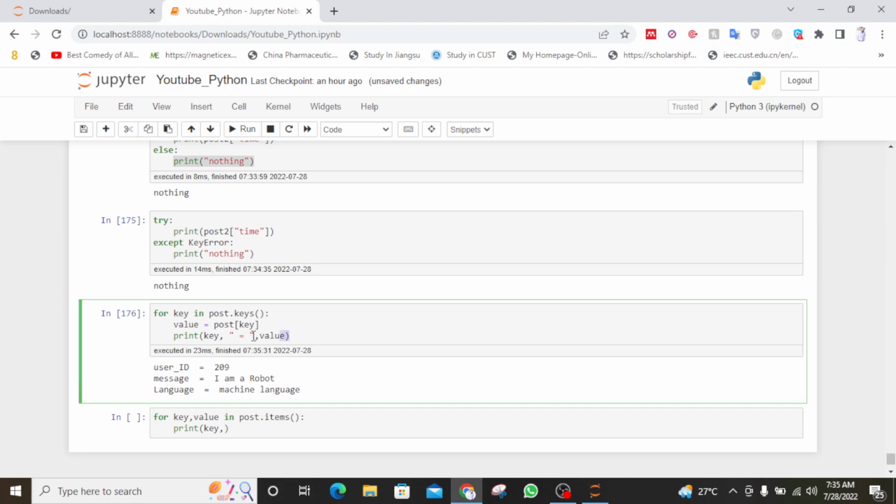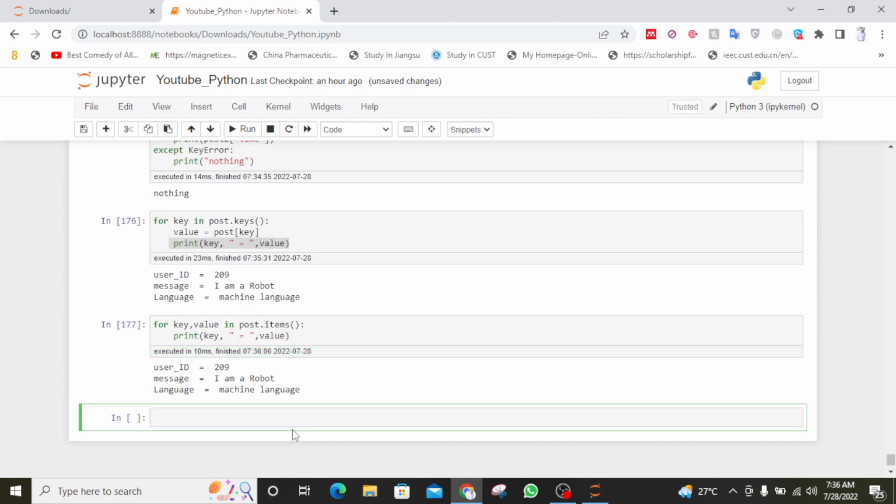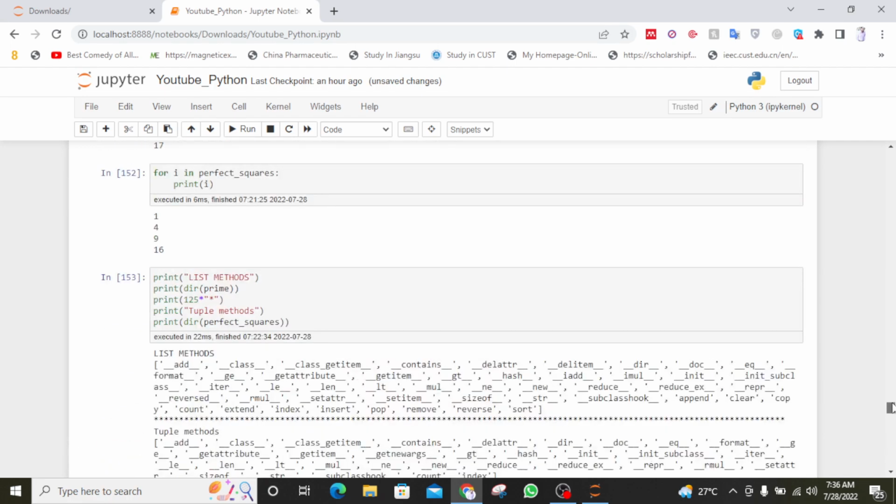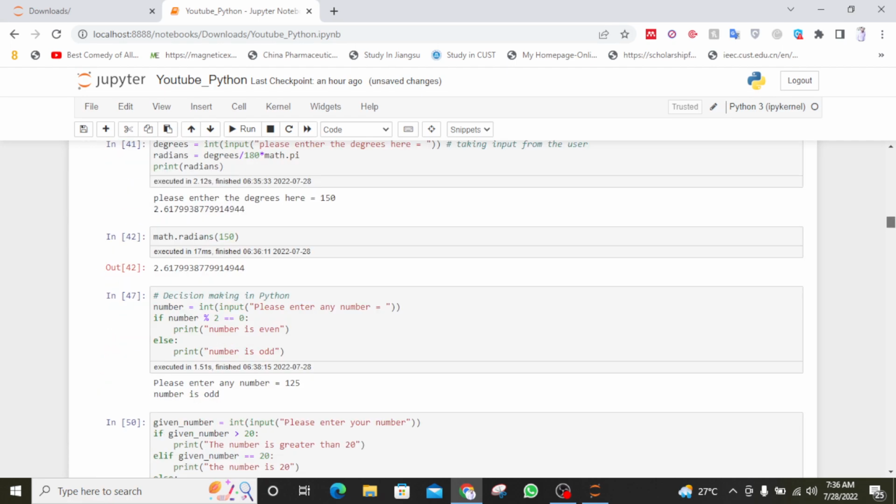Same thing here, I can print it in a concise way, and it will do the same task. So this was all about dictionaries, which I have explained to you in a good way, so you can practice all of these, and this is a good kickstart to Python.